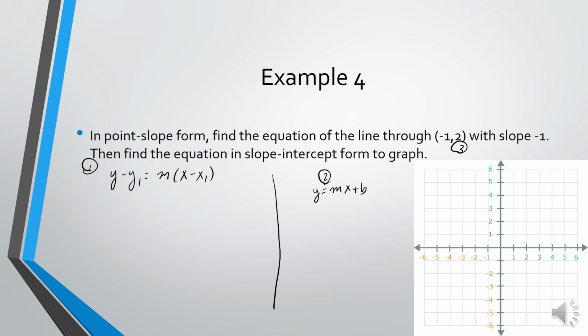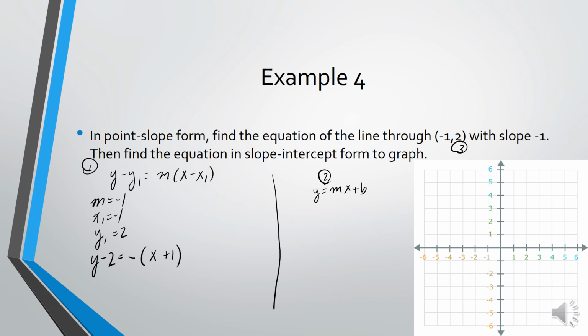All right, so we've got our work cut out for us here. The slope is actually given to you in the problem, so that's nice. I know that m is -1, and we have a point, so I know that x1 is -1 and y1 is 2. So our equation in point-slope form is y minus 2 equals -1. We don't really write the 1, we just write the negative, times x minus a -1, so plus 1. So there's our equation.